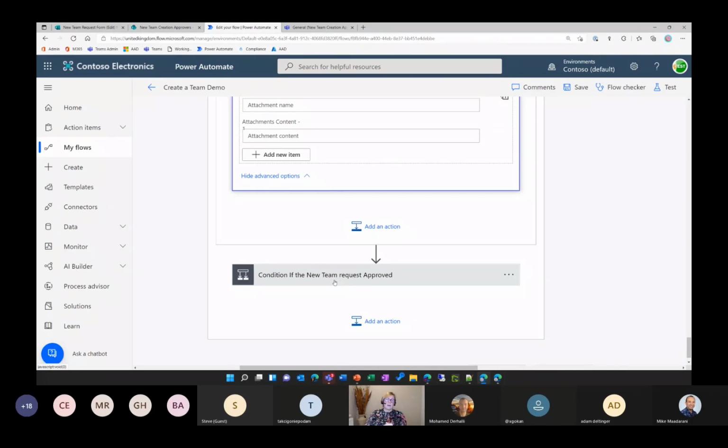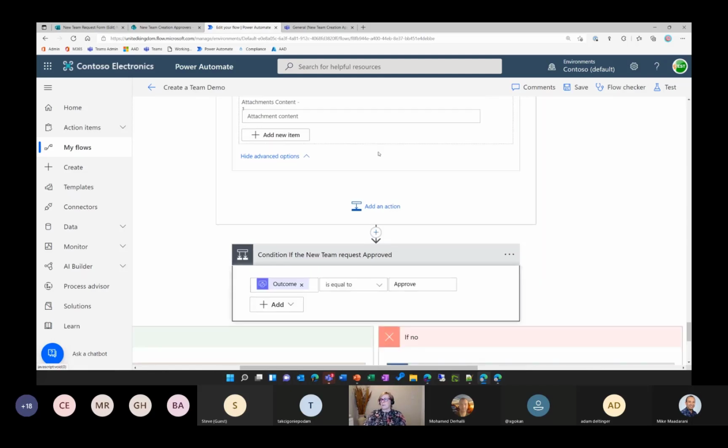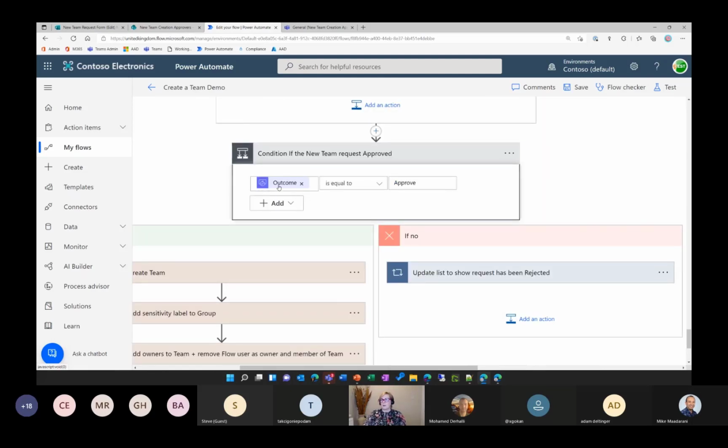So that flow now will send that approval. We saw that approval flow earlier, and it will sit there. That flow will wait, and it'll wait up to, I think, 28 days before it times out. So it's quite a long period before it says, actually, I'm not going to get a response back. It's just going to go into this hibernate state, and it's going to wait until somebody says approve or denied. So we wait for the outcome, and what we were looking for is a positive outcome. So is equal to approve.